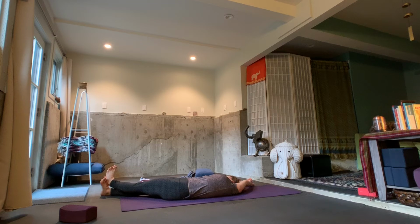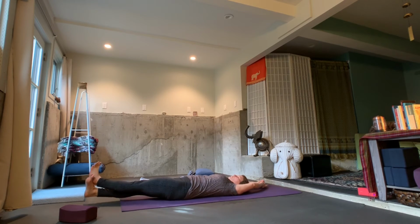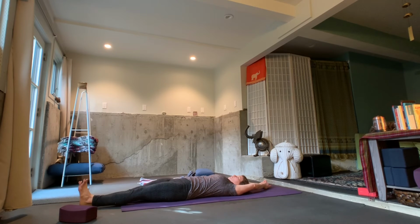You can always undo the crossing of the ankles if that becomes too intense, or you can try to intensify it by pushing further into the left sole of the foot, like you're pushing into a wall. And on an inhale, you can slowly come back up to center, making sure you've undone the cross of the ankles.